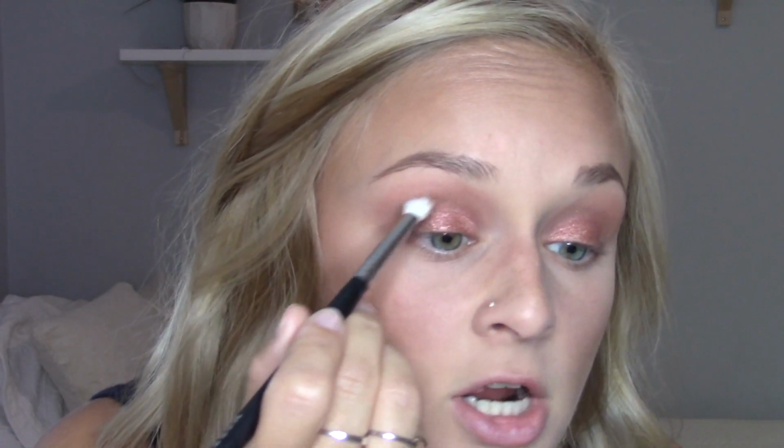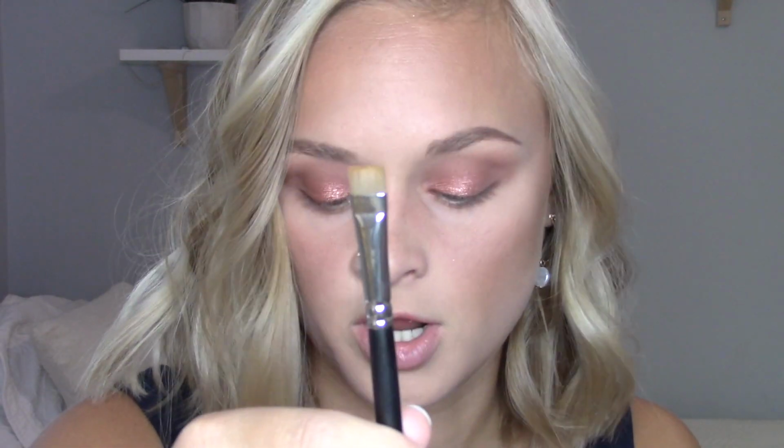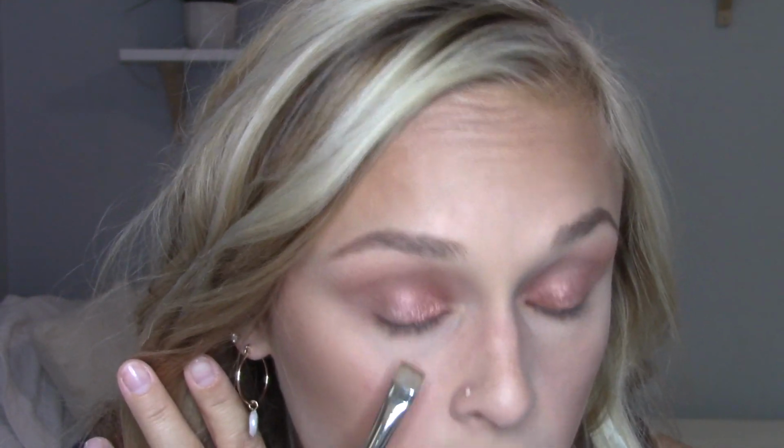For that snatch color, I just want to kind of blend the colors together a little bit more. I was doing a little bit of that cut crease, but I don't know. I just want it to look a little bit more smooth. With a MAC 212 brush, this is just a flat brush, I'm going to get that Reps color, and this was the darkest matte brown. And I'm going to put that close to the lower lash line. With this, I'm only going halfway. I'm going right to the middle of my eye.